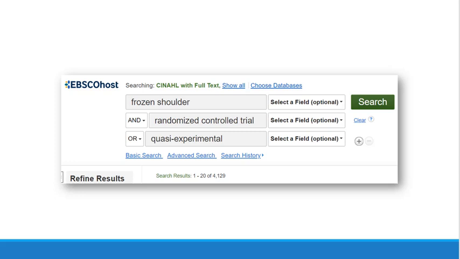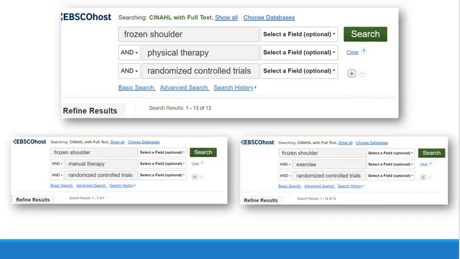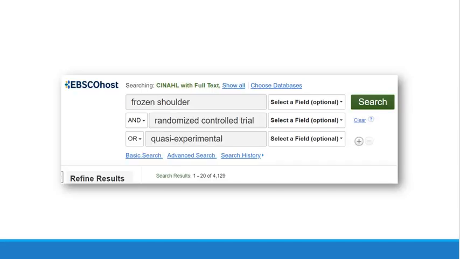Now, here is maybe something that would really help you think about if you wanted to do a systematic review or a scoping review. So I had previously talked about randomized control trials here. And maybe I'm thinking, is there some other good studies out there that I'd like to include that I'm not capturing, so I'm exploring some different things. Well, what about quasi-experimental? Boom, over 4,000. Now it's getting overwhelming.